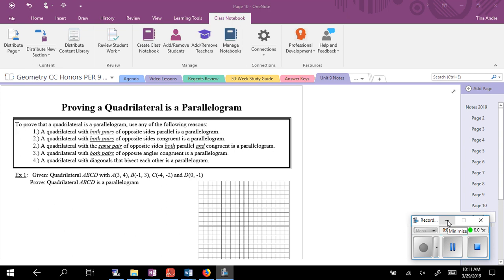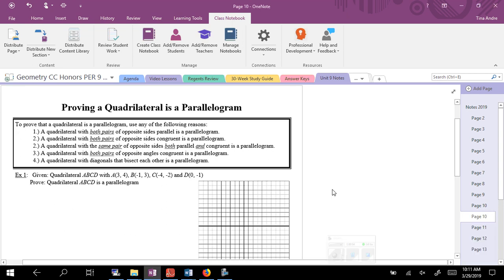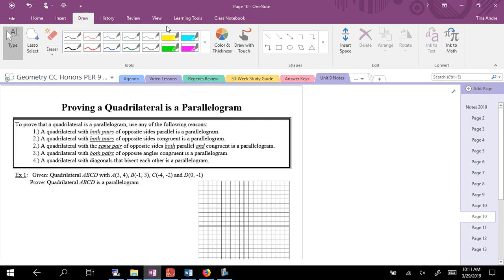In this video, we're going to learn how to prove a quadrilateral is a parallelogram. So there are several different ways you can go about doing this. The most common is to use the definition of a parallelogram, and that's to prove that both pairs of opposite sides are parallel. So this is the most common, and when you're doing a coordinate proof, since you have control of really how you're going to go about it, this is definitely the most common way.